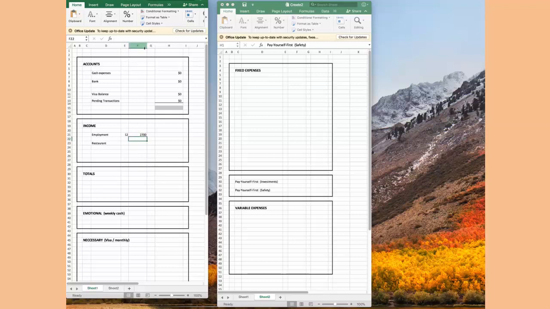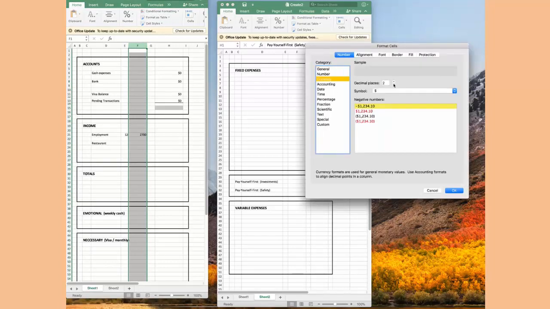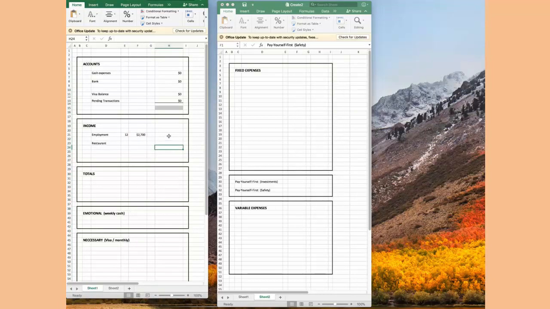Again, this column here is going to be formatted cells to currency, 0 decimals, dollar sign, and negative here. Great. And now this is going to be gray because we want to multiply this times this later on, and this field is not to be touched, so we make it gray again.